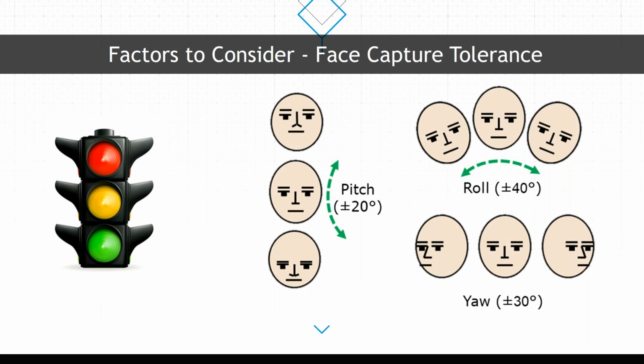So the pitch is a person who's facing forward, whether they're looking up or looking down. That could be someone who's looking at a map on a wall. It could be someone who's looking down at their phone. So give or take, that's about a 20-degree pitch that puts in optimal range. The roll, which is someone leaning their head ear to shoulder, either right or left, that range is a little more, so you get a 40% range within roll. And then yaw would be that person looking from right to left. So that all comes within certain parameters that produce the best image to allow Neoface to work correctly.